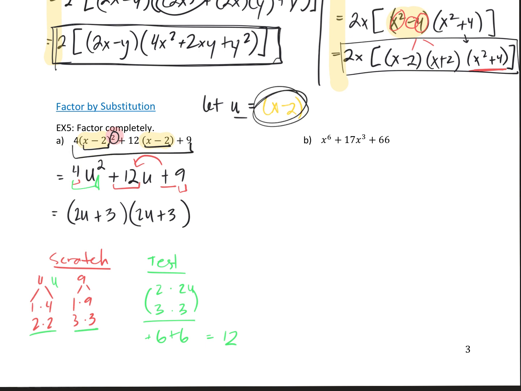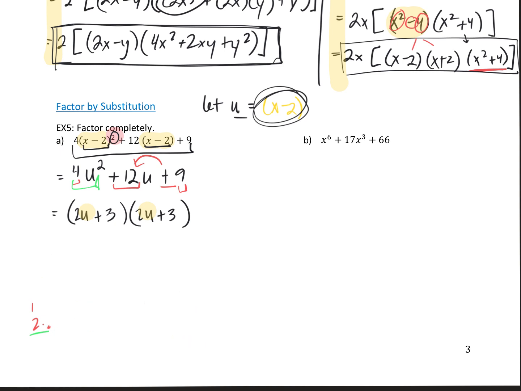We need to remember to resubstitute that back in for the u values. So I'm going to go ahead and erase my scratch work and testing to make some space. And let's go ahead and substitute those back inside. So we're going to re-swap the u for the x minus 2. And again, feel free to pause this video at any time if you need to try out the problems by yourself. Always a good way to just test your understanding.